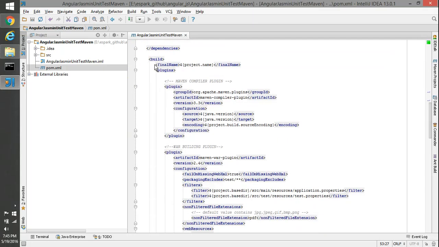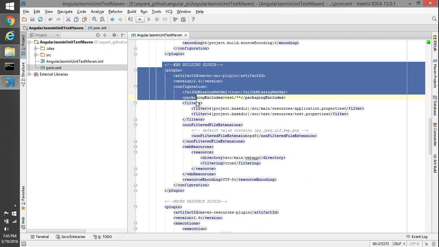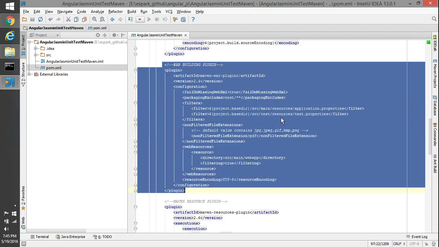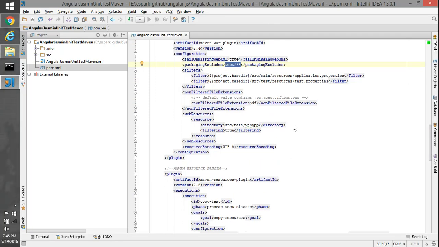And then in the build we have a final name, meaning the WAR file name, and inside the plugins we have a standard Maven compiler plugin. Then we have a standard WAR file building plugin, which at the time of creating will exclude everything inside the test, filter these properties, and add them into the resources.